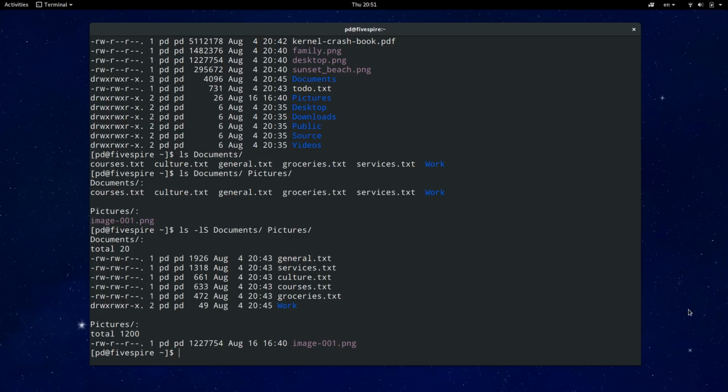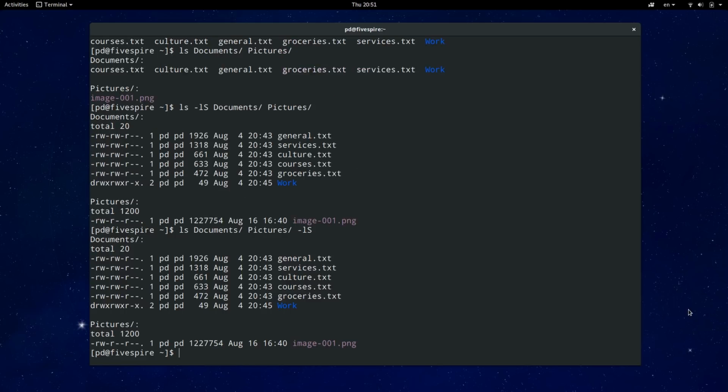Bash is smart enough to interpret that, but I wouldn't recommend that. Not all commands would support that, and to be honest, it looks fairly funny, so let's just do it. I'll show you that you can do it. ls documents slash pictures slash dash ls. And as you can see, it ran it no problem, but I won't recommend running commands that way because when you're dealing with command history, you're usually changing the arguments instead of the options, so it's much easier if the arguments are last. But that's for another lesson.